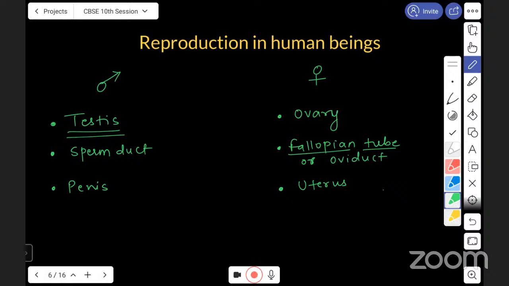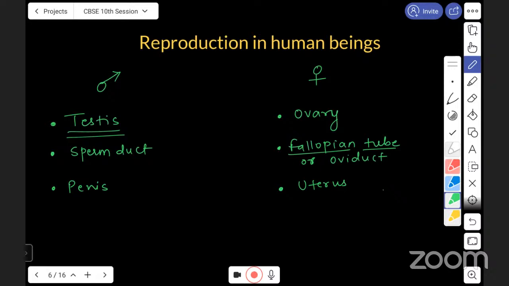So, if fertilization occurs, the zygote from the fallopian tube will be carried towards the uterus, and then it will be attached to the inner lining of the uterus. Now, as fertilization has occurred, this zygote will give rise to the embryo and then the fetus, the baby, yes or no? So, the uterus prepares every month for the pregnancy, and the inner lining of the uterus becomes thick, spongy, and is richly supplied with blood vessels, right, for nourishment.